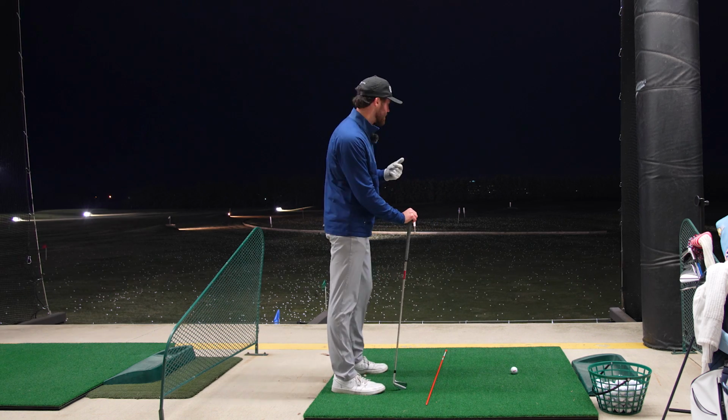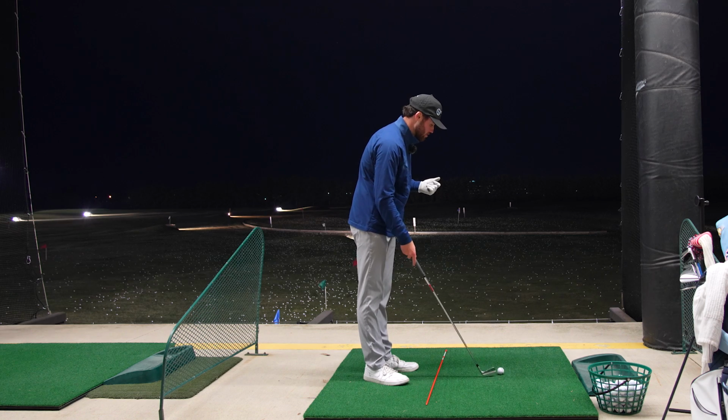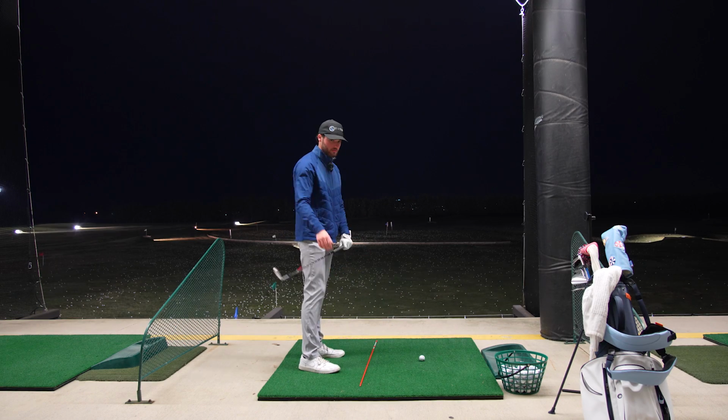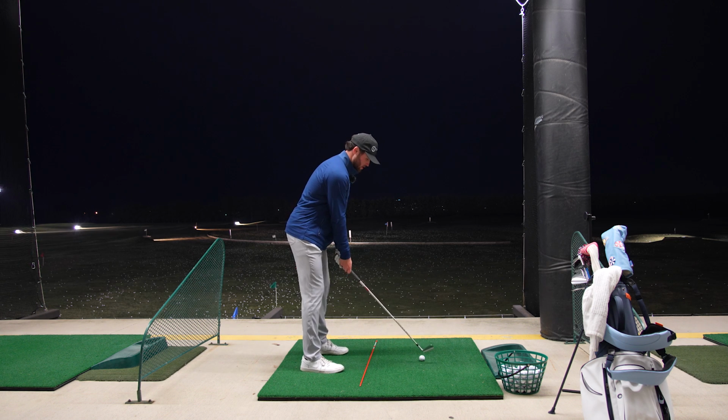Usually I tend to line up way too far to the left, so feeling like I'm aimed so far to the right is actually square. So working on that out on the range is very key. I just have a 6-iron here. We're going relatively straight here, just trying to square up these lines.